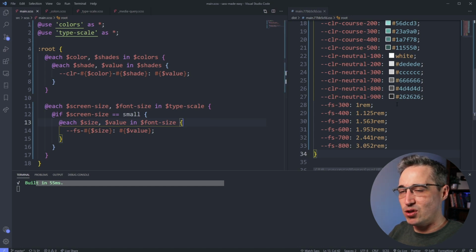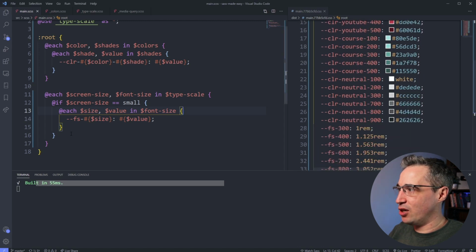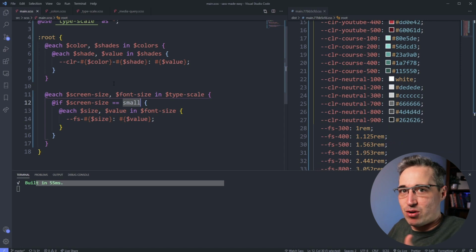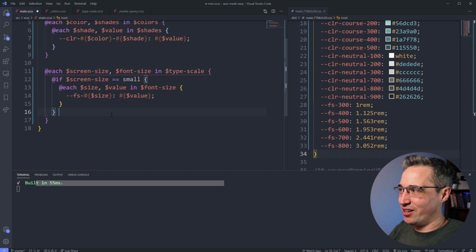Now the reason I'm doing this one a little bit differently is because one thing that's nice with custom properties that you cannot do within Sass is that custom properties can be changed within a media query. So if it's size small, so for my zero to my small breakpoint effectively, my small font size scale is this one. Then what I want to do is after it's gone through that, so here, and this is Bracket Pair Colorizer, an extension that is wonderful because it's much easier when you have all this nested stuff going on.